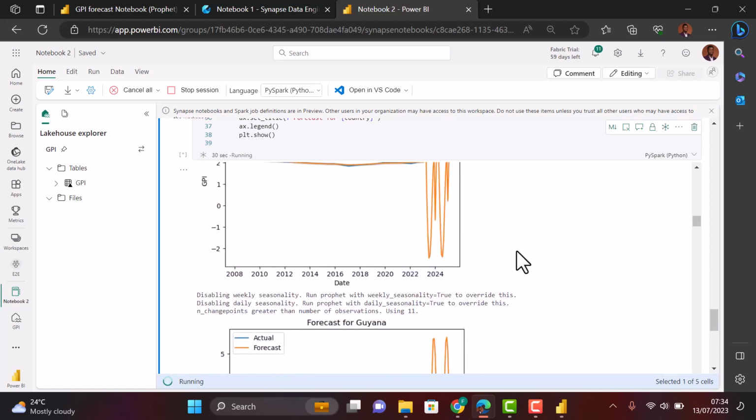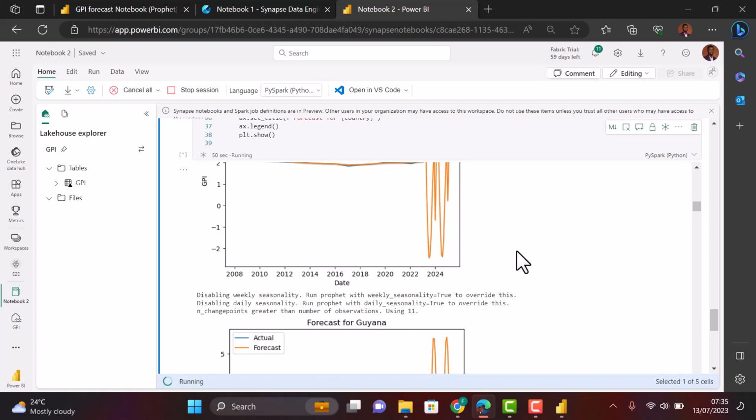So you can adjust the forecasting range. Is it 2 years? Is it 1 year that you want to do? So that is just for the case of the demonstration. And this brings us to an end for the data science workload for this particular project. Now we have a prediction for the global peace index that, based on historical data, this is what is likely to happen in this particular country.